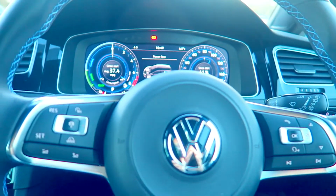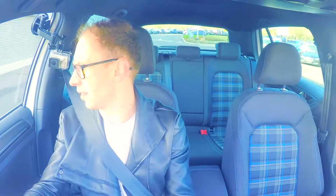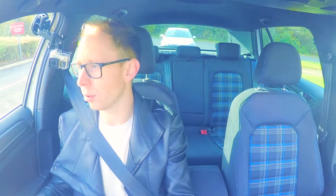There's also loads of stuff going on. Cruise control, it's also got a range monitor as well, which is telling me how far I really have got on electric only and how far I need to go before I need to actually fill up. It's quite a useful bit of tech because let's be honest, all you really need to know is how far you're going to be travelling and how far you've got left to travel. So not having to work out those two things is actually pretty decent. And you've also got the radar lane control kind of thing as well.